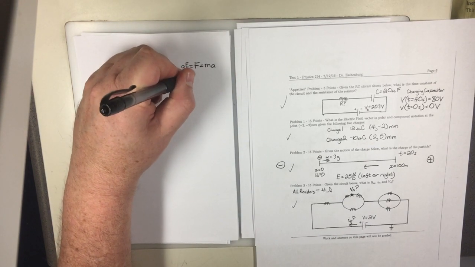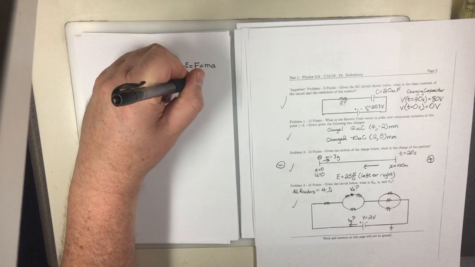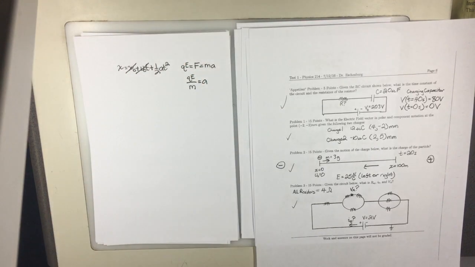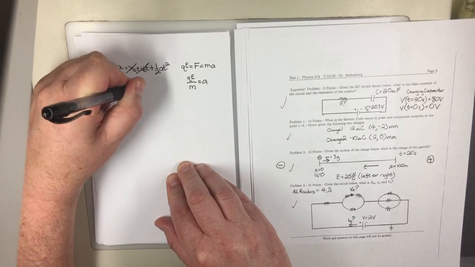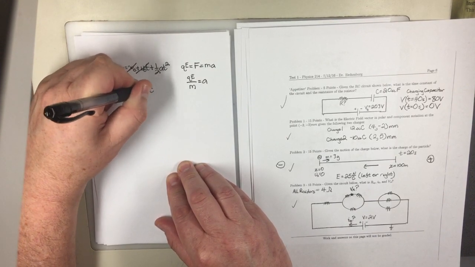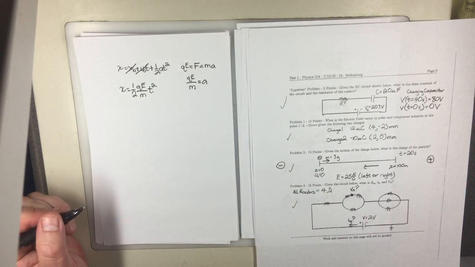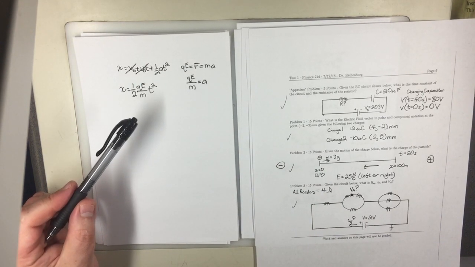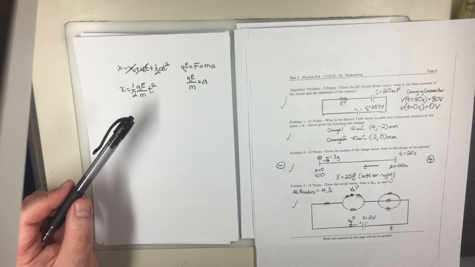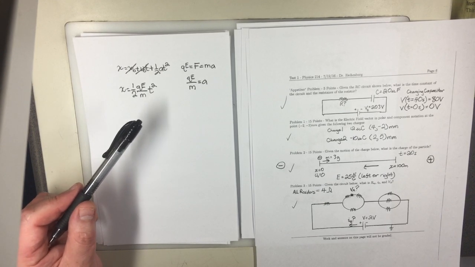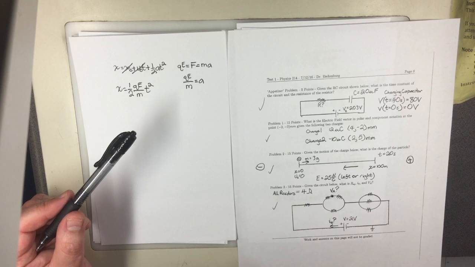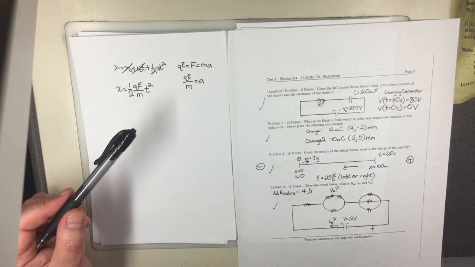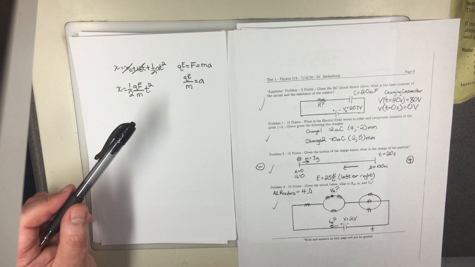So QE over M is equal to A. I don't have A, but I can substitute in what I need. X equals 1/2 QE over MT squared. Now what I'm going to do at this point, granted I am using a lowercase q. Q is negative, but the E field is to the negative as well, so I got a negative of a negative and it cancels out. But what I've done is I've used logic to determine the direction of the E field because of the charge. So I'm not going to pay any attention to the signs of the charge anymore.